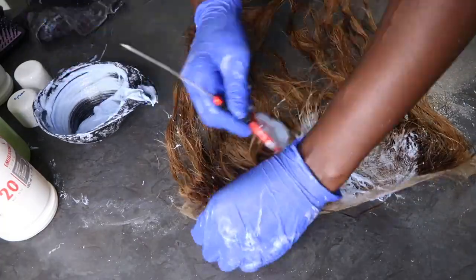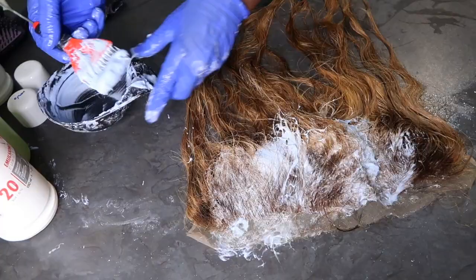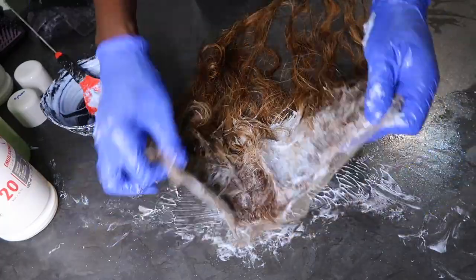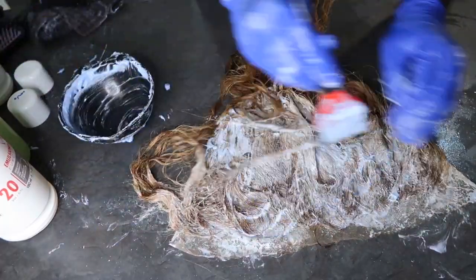because that's gonna take the longest time to process. So start there and give that a couple of minutes to lift before you do anything else. It might look like I just did all this in one go in the video, but I actually did give it some time in between. So give it a good 10 minutes in between before you move on to the lighter parts of the frontal.